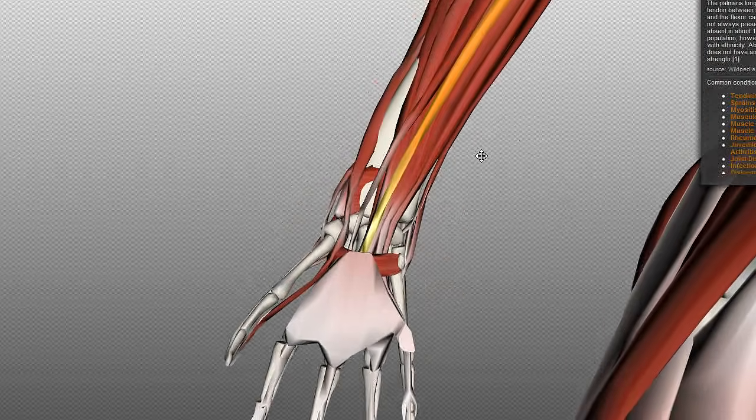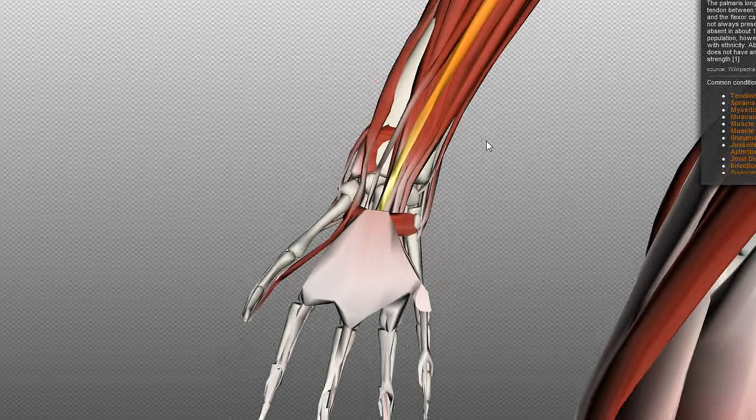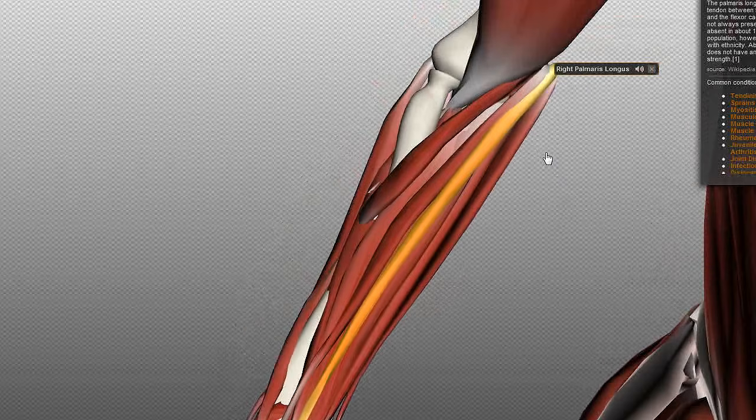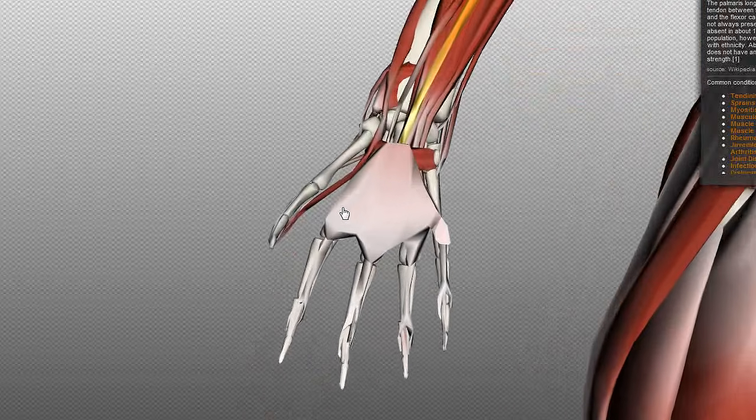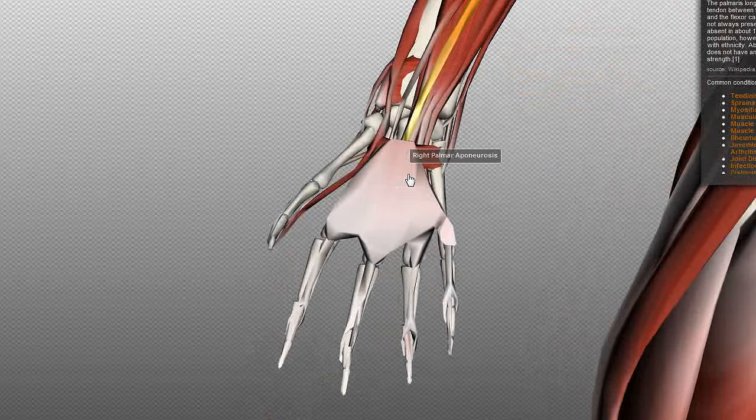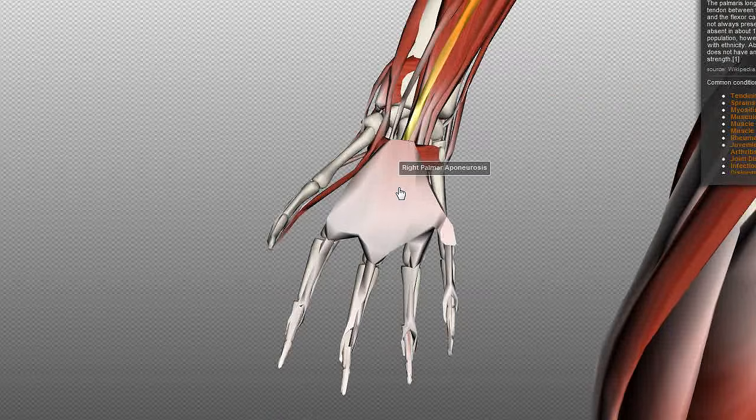You can see this tendon in yourself. If you flex your wrist, it's quite superficial. You can see that tendon. What the palmaris longus does is that it flexes the wrist joint. This palmar aponeurosis actually attaches to the overlying skin of the palm and the fingers. So when you contract the palmaris longus, it flexes the wrist.